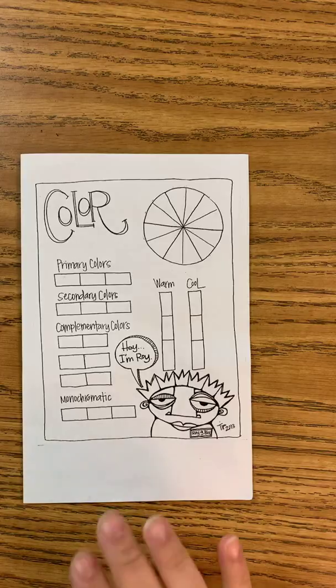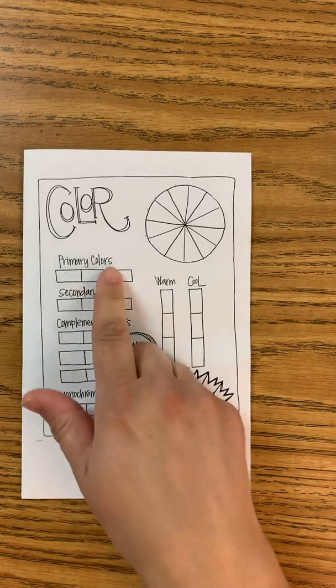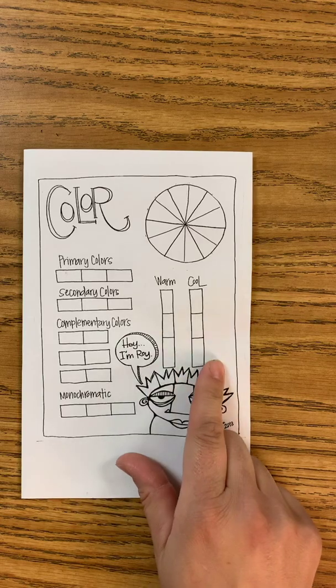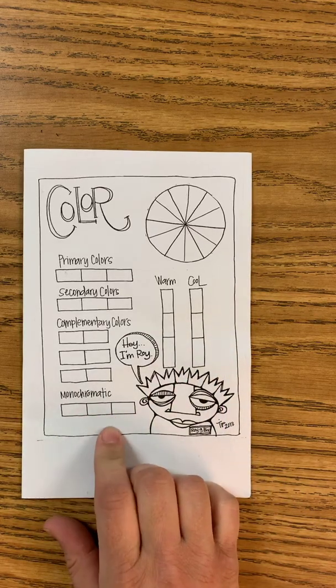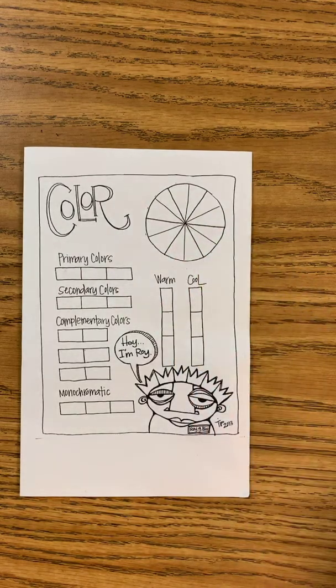All right, now that we've learned a little bit about color, we're going to use our color worksheet. We're going to split up our color into different categories. So this is the worksheet we're going to be using, and we're going to learn our different complementary colors, our primary colors, our secondary colors, which ones are our warm colors and our cool colors, and then a set of monochromatic colors. We are also going to fill in this complete color wheel, and we are only going to use our 3 primary colors to do this.